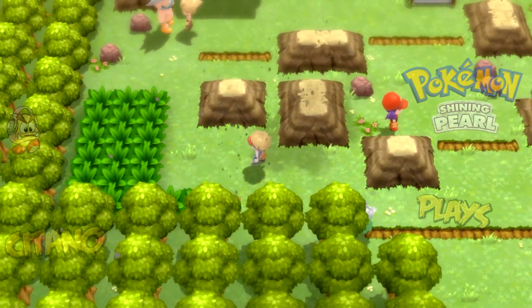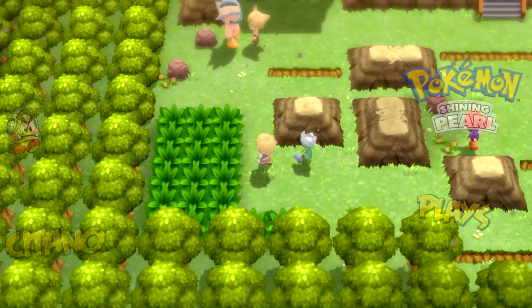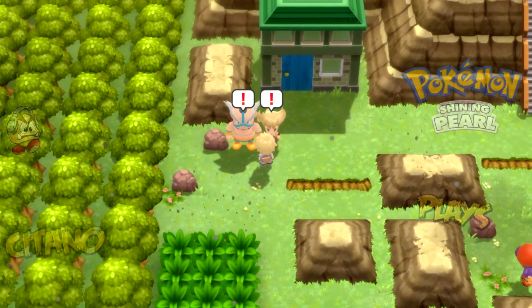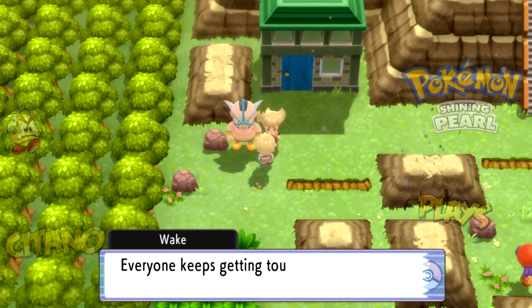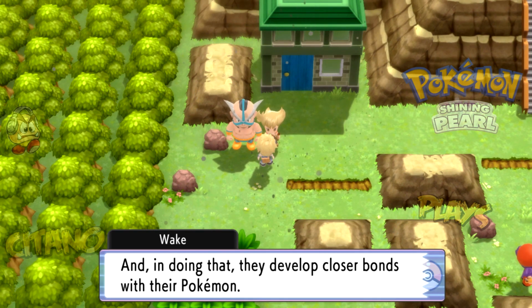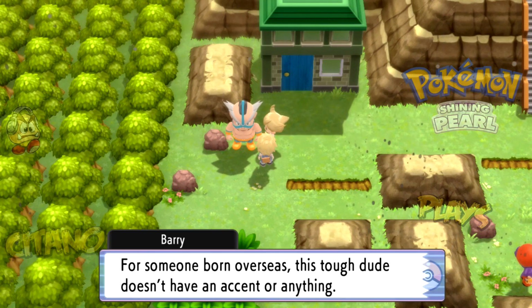There we go. And hey, I see two familiar faces here. It's our rival and Crasher Wake. Really? Oh, Lucas, it's been a while. You've grown so tough that you're training out here now. Everyone keeps getting tougher and tougher, and in doing that, they develop closer bonds with their Pokemon. For someone born overseas, this tough dude doesn't have an accent or anything.